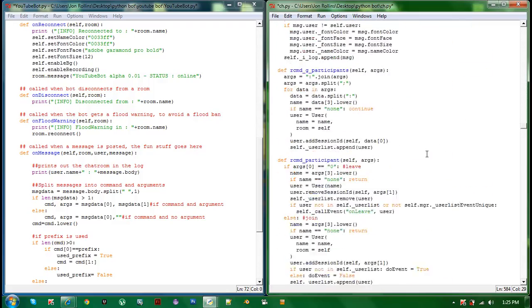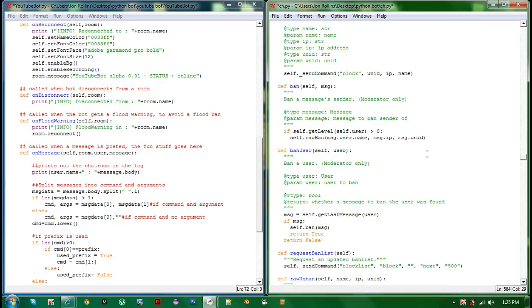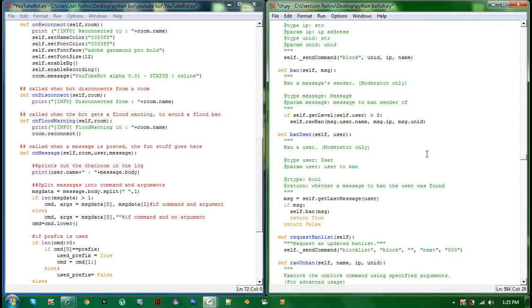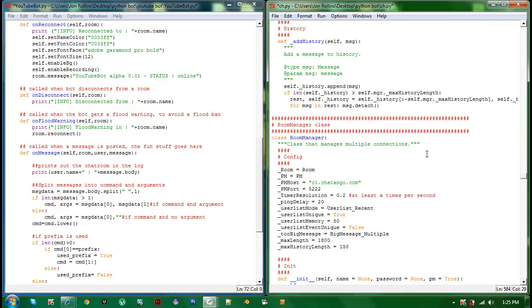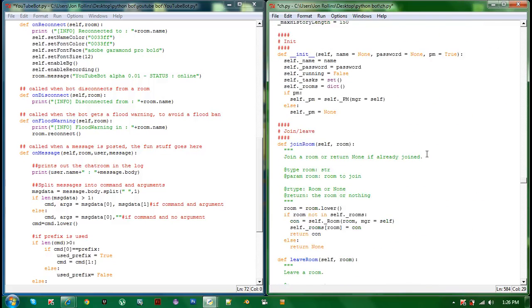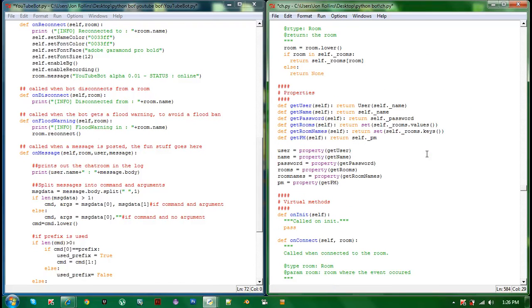Sorry. This is how you would go and make a new message, a new command. So I figured I would just show you while we're here. We're going to write down a bunch of different things here in the room manager.